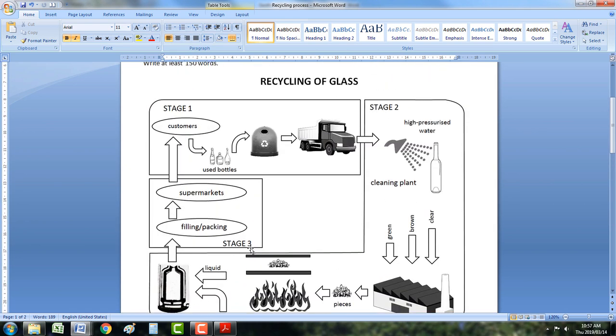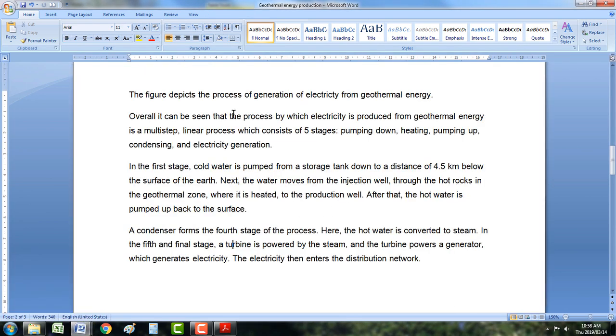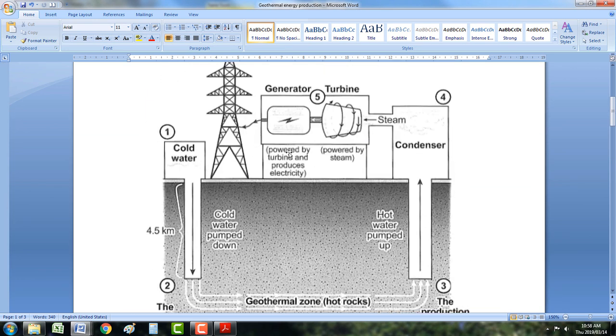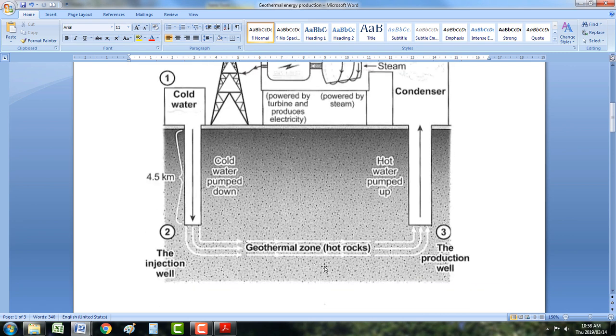Of course, your essay won't be exactly the same as my model answer, but try and follow all of the principles that we used. Get your overview right. Name the stages. Focus on active and passive. Use your linking language, not always at the beginning of the sentence, and make sure you have some paragraphs. Also, try and change between nouns and verbs wherever you can. Make sure you mention everything that is on the diagram.